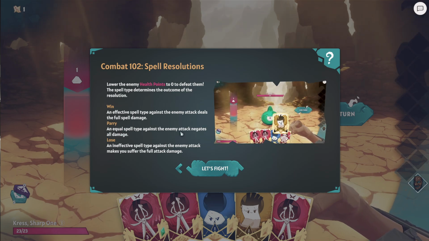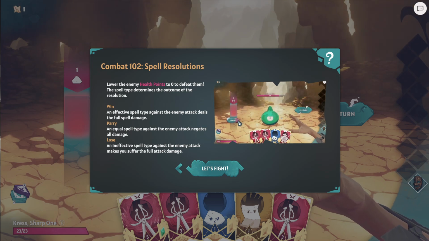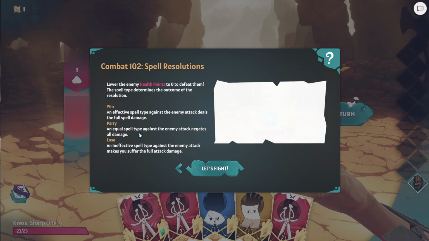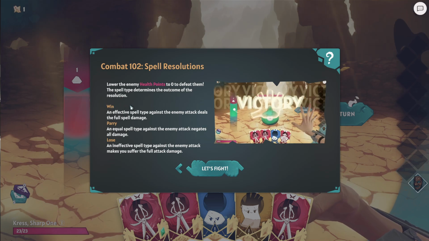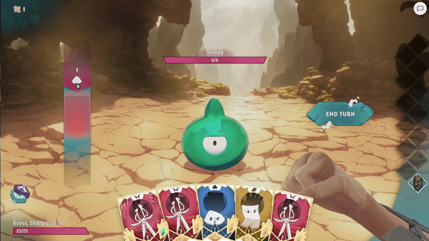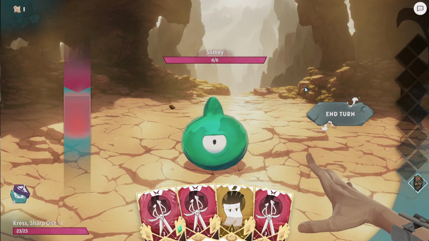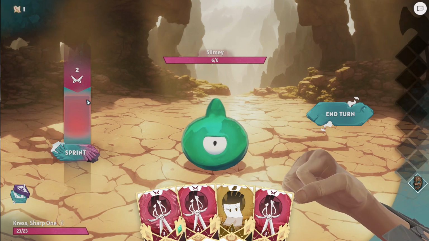An equal spell type negates all damage. So if we play rock against rock, it negates all damage. But in that last fight, if we parried, then he counted it as a win and just did the full damage. Okay. So if we play rock against rock, nobody should take any damage. Right, he didn't take any damage. I didn't take any damage.